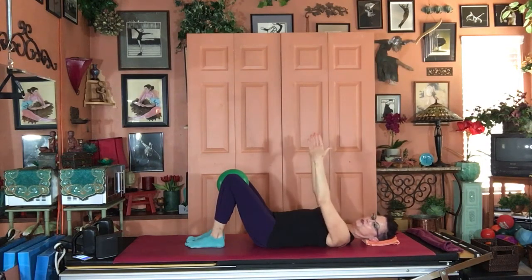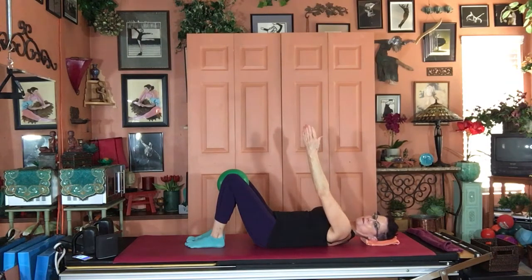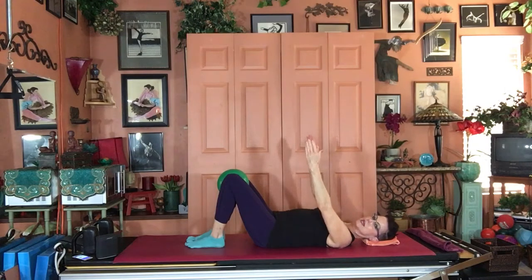Make sure you're in your neutral spine and pelvis. Tighten the belly ever so slightly just to have it actively working to support you. And then the back shoulder blades shrug up toward the ceiling, and then the back shoulder blades plug back to the mat, keeping the arms straight. We inhale, shrug up. We exhale, glide down. Inhale, shrug up. Exhale, glide down.